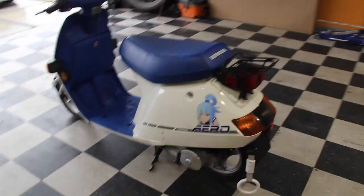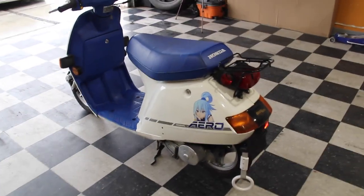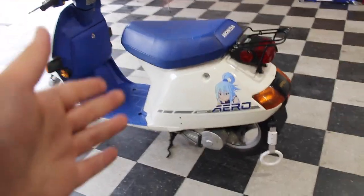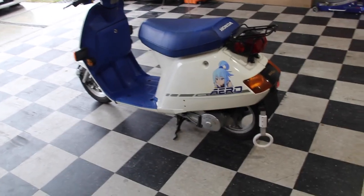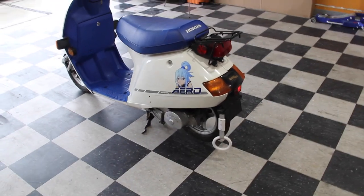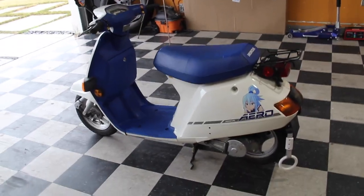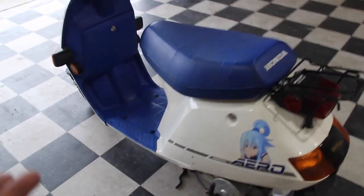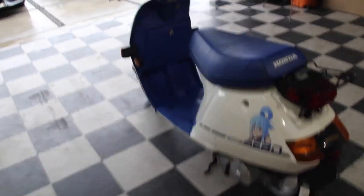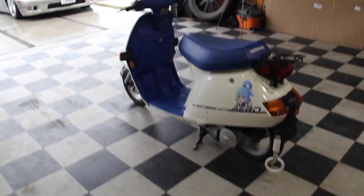There are a few problems with it. The carburetor was really gunked up when we cleaned it, and when you start up the scooter cold and let it run then turn it off, it'll actually leak a bunch of gas out where the air intake is. So I don't actually run an air intake — when you start it up cold, gas comes right out the air intake and I don't want it to soak up my air filter and ruin it. In the next few videos I'll show you how to replace a carburetor and install a new gasket and air intake filter. The one main issue is the carburetor is stuck open — it does not idle, so you constantly have to give it gas to keep it running. When you're at a stop sign it's going to immediately die and you have to sit there trying to get it to start for about 30 seconds.